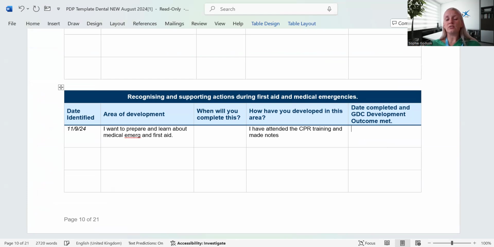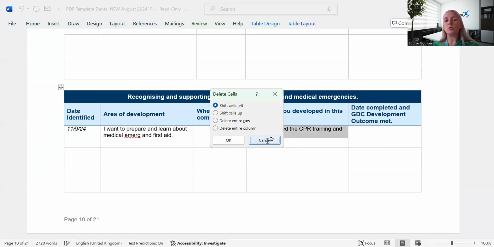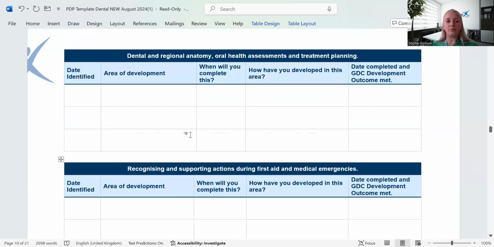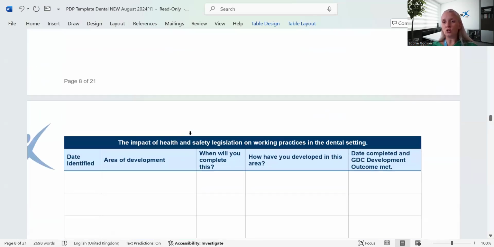You don't have to have goals and targets set for every single unit, but every time you update this personal development plan, we'd like you to add 2 to 3 goals. It's really good practice to get into updating it every couple of months. By the end of the course, you should have at least 4 personal development plans on your portfolio.